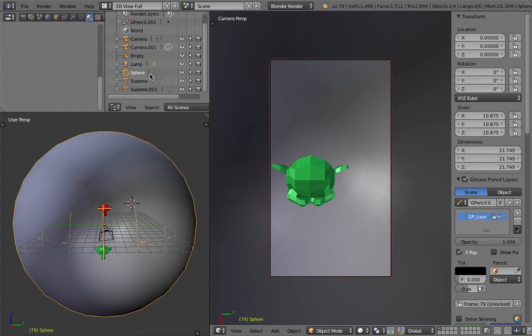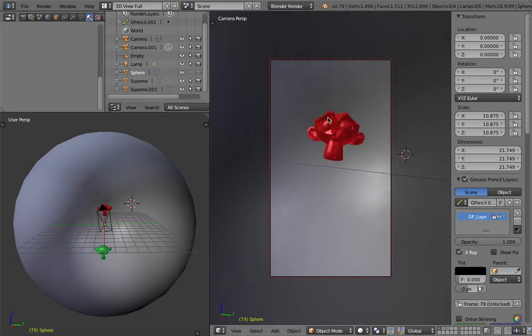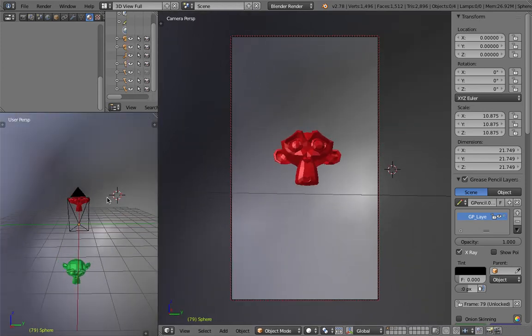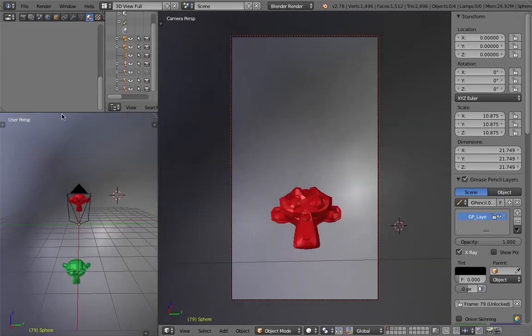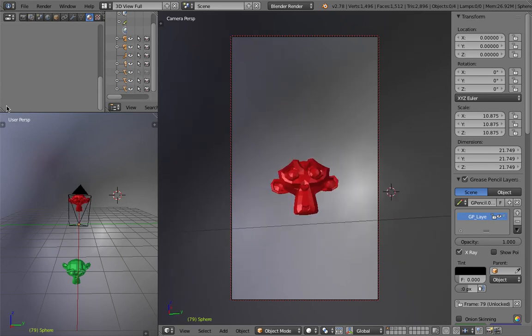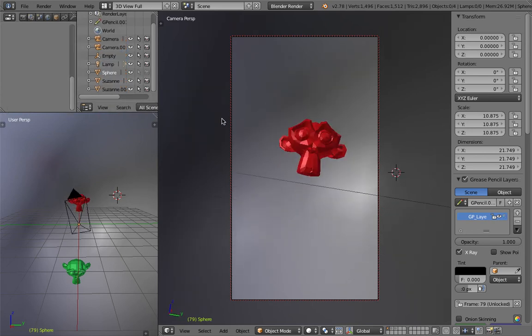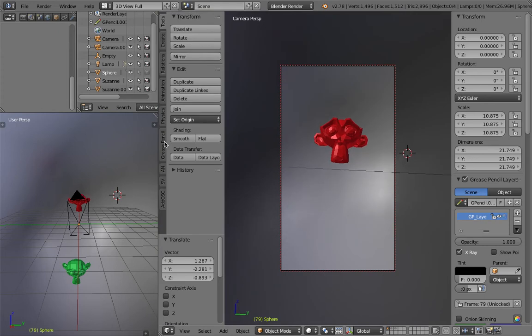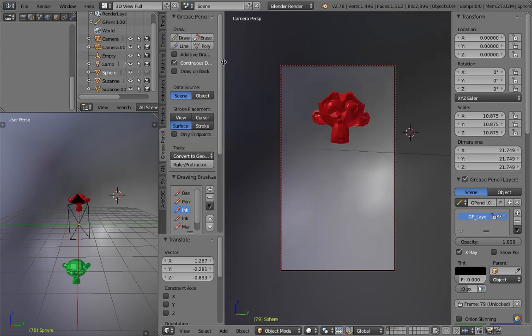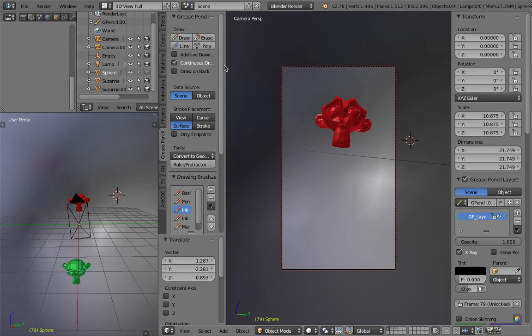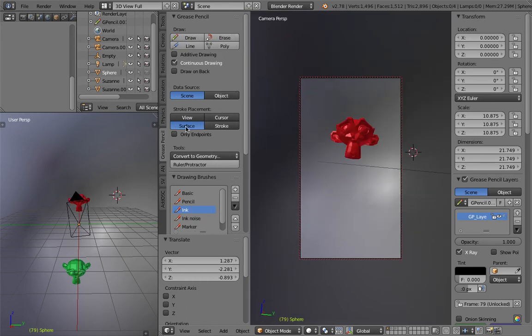As you can see, I'll give a demo real quick. I will make the sphere untouchable first, so I cannot select it and it won't render, and then I can still see it. And let's use grease pencil with this, so you can still see what's happening here in the 3D. So it's working. The OSC is working with my iPhone still, so it's all good. And I will paint something with grease pencil. Okay, I turn on continuous drawing, and I also turn on the stroke placement on surface.